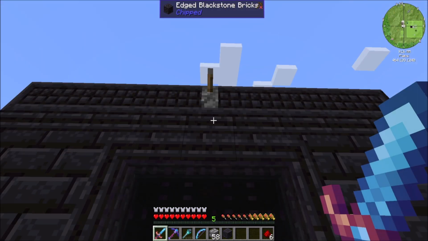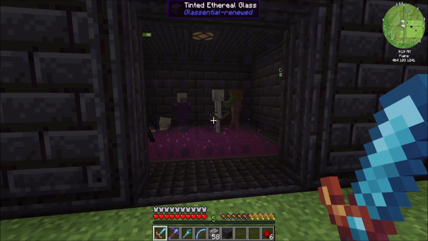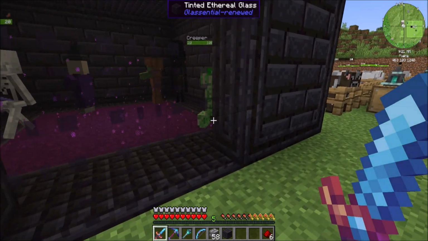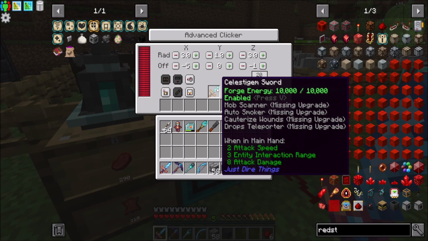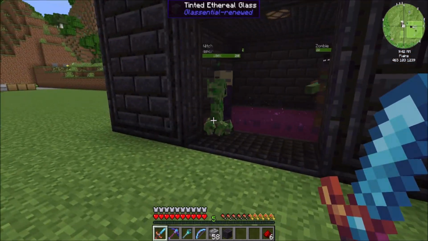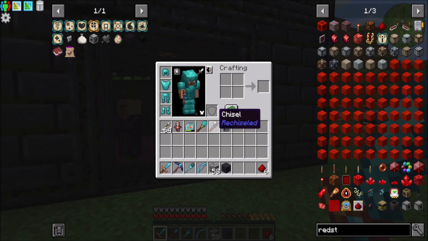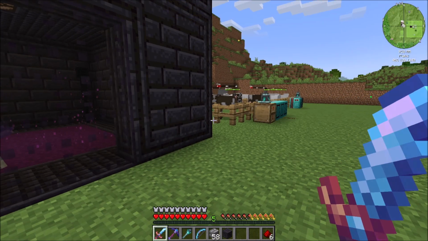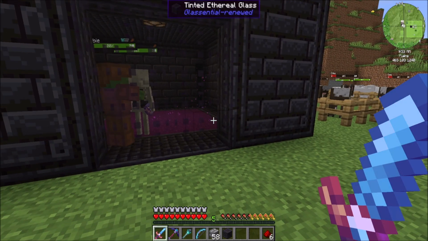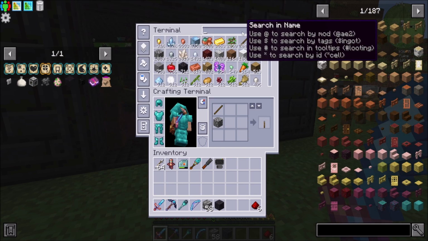But now we're going to need ways to automatically kill them. So there's a few options that we know of, right? Now, I feel like I want to use the advanced clicker from Just Dire Things because I'm going to be able to enchant it. Especially as we get into that plan that I told you guys about with the Knowledge of the Ages thing, where I'll be able to have multiple... but at least for the start, we can use a nice looting sword, right? So this should be relatively easy to configure. I'm just going to get a clicker.